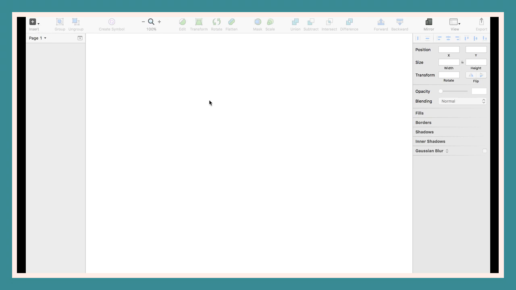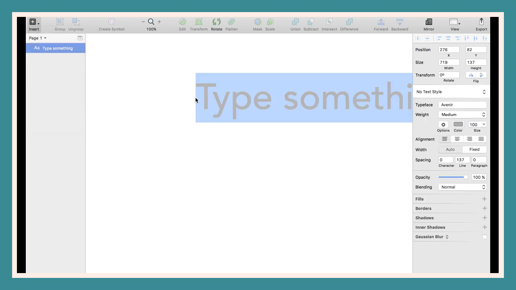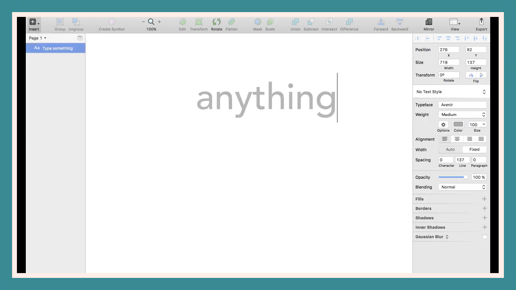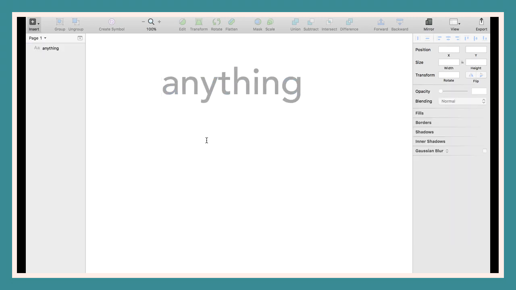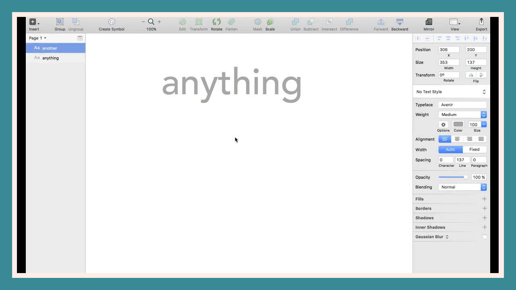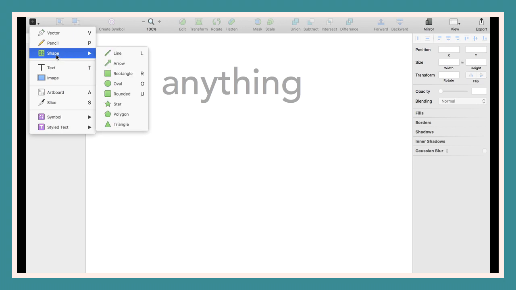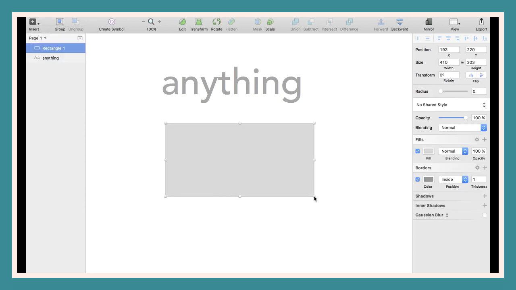It's pretty straightforward. If I want to insert a shape, I can just click on Insert and select the kind of shape I want. If I want to inject a text, I click on Text, and then I can type any text here. I've also got a shortcut, which is just hitting T and then clicking, and it's also injecting a text. And if I want a rectangle, I can select a rectangle here, or a circle, or a rounded rectangle. I select it, and then I can just draw the shape within the Sketch project.